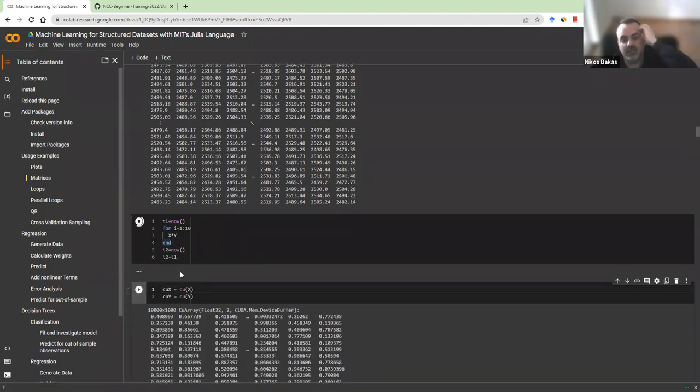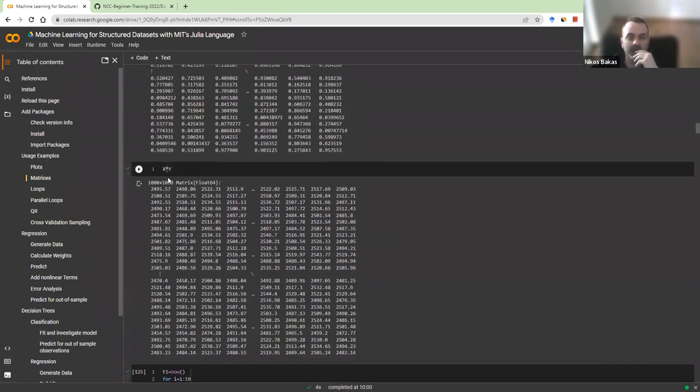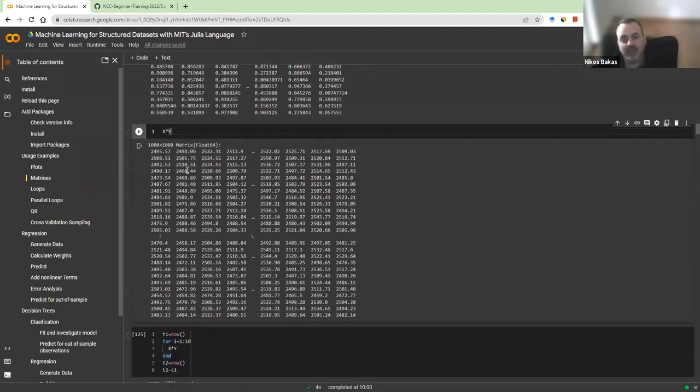I get this value here. It takes 5.8 seconds. It is important to note here that the first time I run a function, this times symbol here, this star here, is a function which multiplies two numbers or two matrices. Each time I run a function for the first time, it is compiled at this time. So it has some overheads. It will be a bit slower the first run.